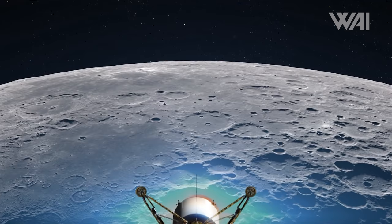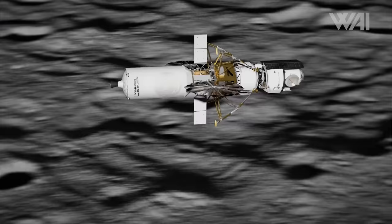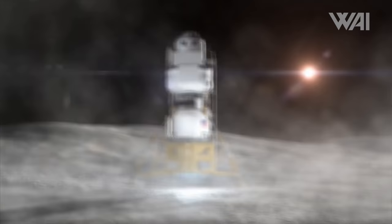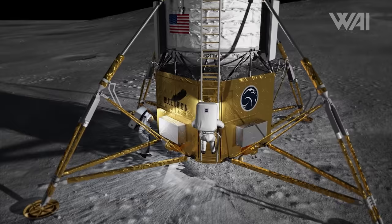Artemis doesn't want to plant another flag on the moon. They want to stay. To do this, you need cargo space for equipment you would need to build a lunar colony. Both Dynetics and the national team were life support systems, though. Nothing more. Intended to put astronauts on the surface and take them back to an orbital station.